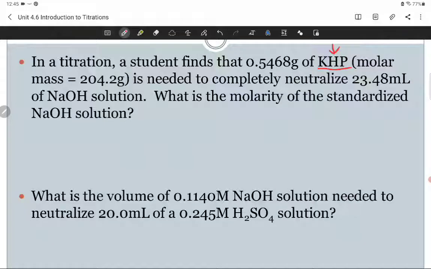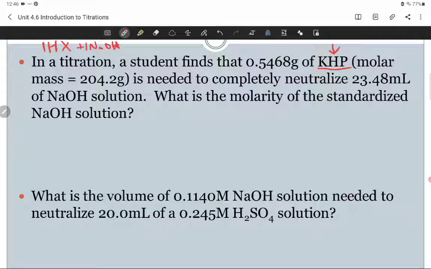So KHP is a monoprotic, meaning that it's still the one, we'll call it X still. I know we actually know what the chemical is, but I'll just call it X. HX plus sodium hydroxide. So it's a 1-to-1 ratio between those two reactants. So we could get away with the M1V1 equals M2V2 kind of idea, but I would prefer if you guys would actually use factor label.